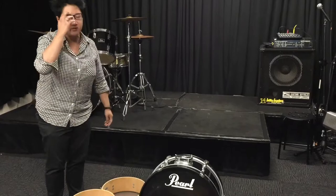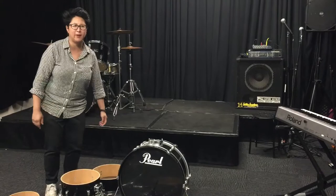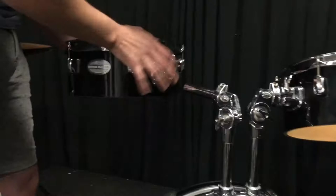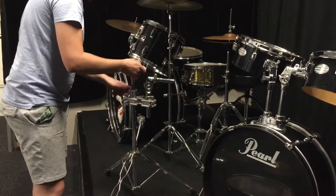I know sometimes we do sing along at the parks, and this is going to be our perfect kit. So I'm going to get James to come and put it together and get behind the camera. Let's see what he does. He'll set it up on stage and we can compare it, see what it sounds like. We'll be right back.